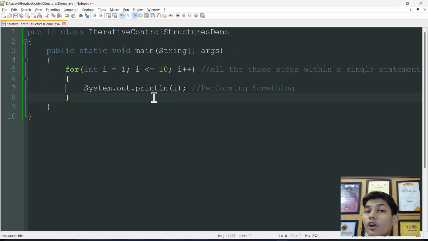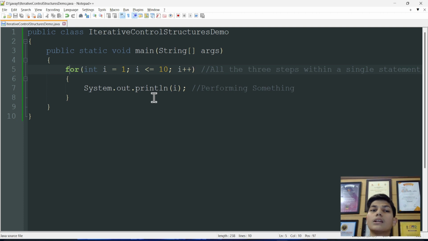So this is how the for loop works, and it is really easy for us to write. But it's not always that the for loop is the best one. They both have their own pros and cons. The con of the for loop is that we must know all the three statements, and the for loop will be a definite loop. Although we can make it an indefinite one, most of the time for loops are used to make a definite loop.